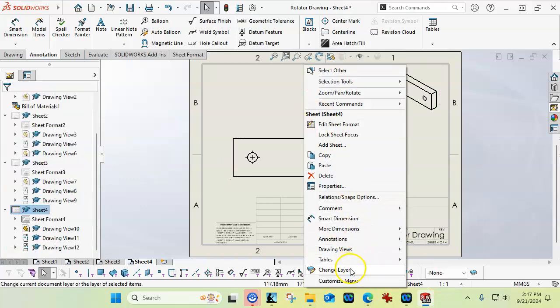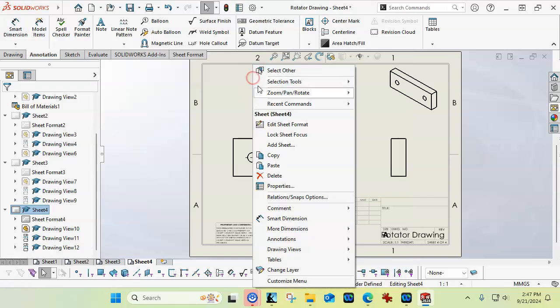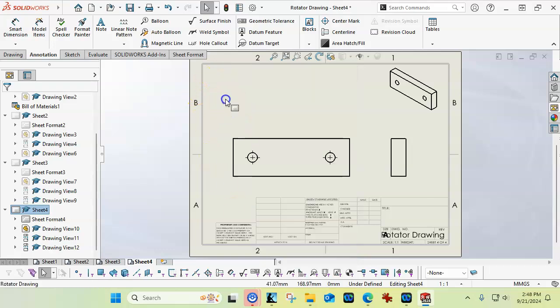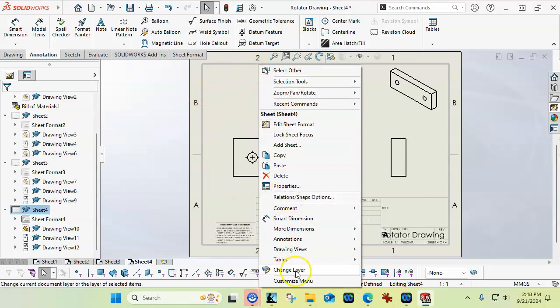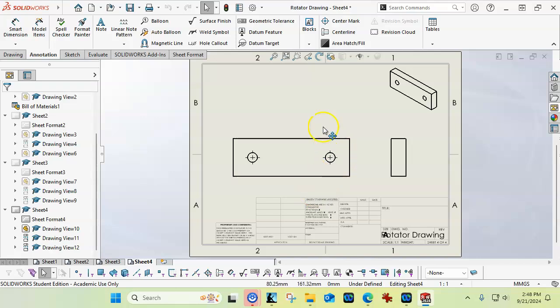And then the last one is, I believe in one of the videos I did a customize the menu. I'm not seeing my little blocks. Anyway, if the properties is not available, customize the menu and check the box for it. And then if you go into the properties, this is everything from the sheet name that's down here, the scale, making sure we're in third angle, sheet sizes, all of those will be available.